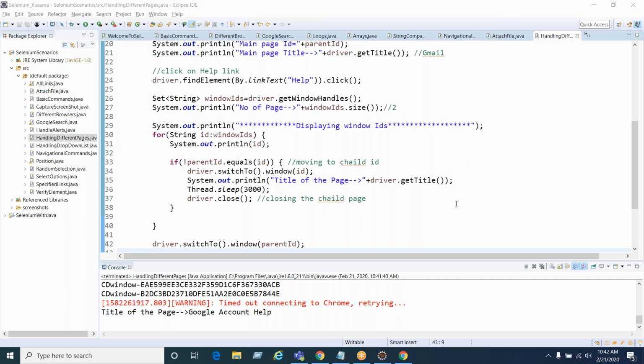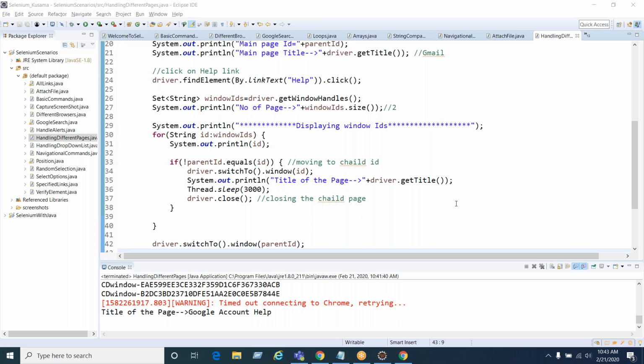And I'm giving one small exercise, not a small exercise, of course it's simple, but you need to implement one method to switch to any page. Let's say I want to switch to some fifth page. The focus will jump to the fifth page. See, in real time, it is maximum a parent page and then one child page. So it will be like that. That's why I explained this scenario.